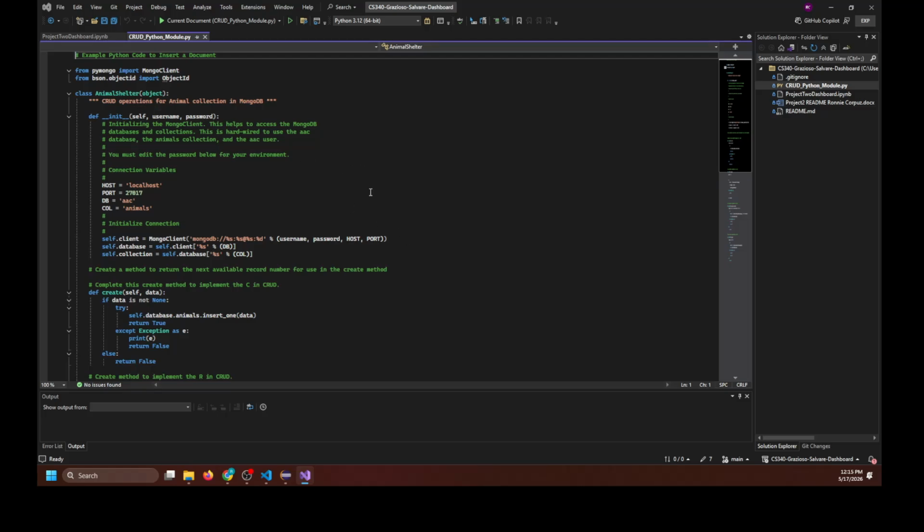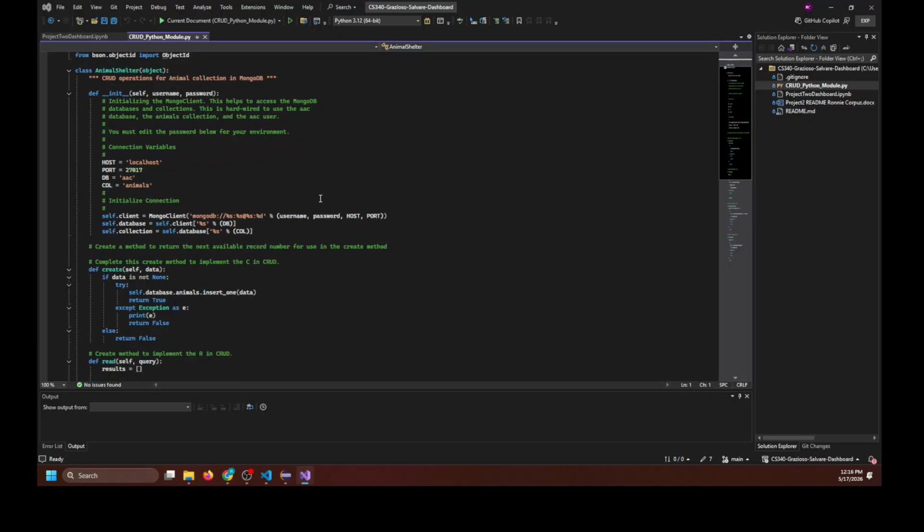This part contains reusable database logic. The animal shelter class connects to the MongoDB database and animal collections. This is a strength because database logic is separated from the dashboard code.